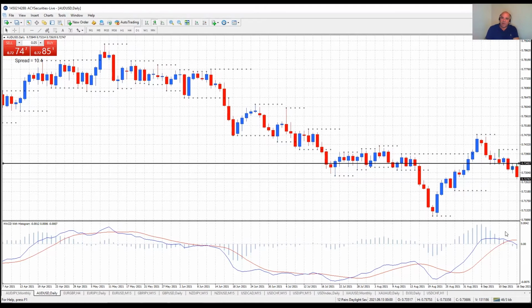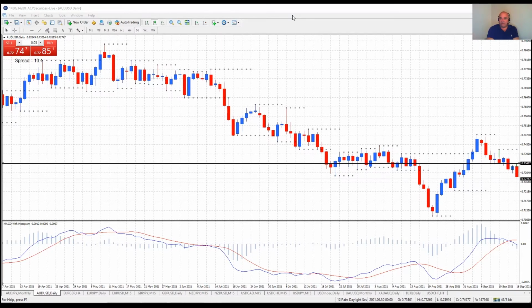So the trends are down. The overall trend is pretty weak as well. So I want to be a seller. So what I'm going to do is look for the ideal spot where I want to be a seller. Okay, but before I can do that, I need to go and have a look at the news. So what news is coming out on both the Aussie and the US dollar? So for that week, I'll just share back with you that screen.